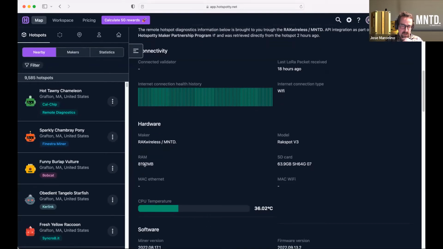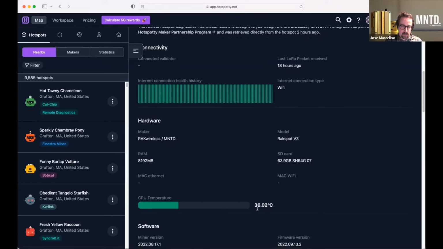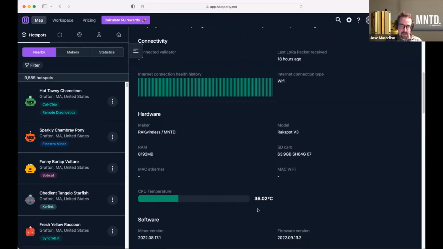Then you have the RAM, which is important if you want to consider future upgrades to the hotspot. And the SD card also, one detail is that here you see the quantity, and this is the model number. But if the card has some problem, you would see an error message here. So to say error, you just know that the card is not writing anymore, or that the lifetime is finished.